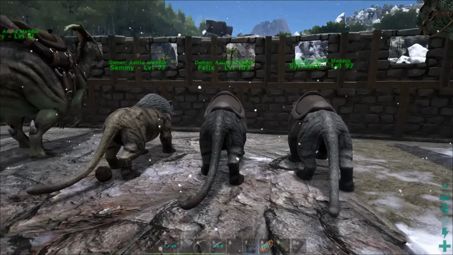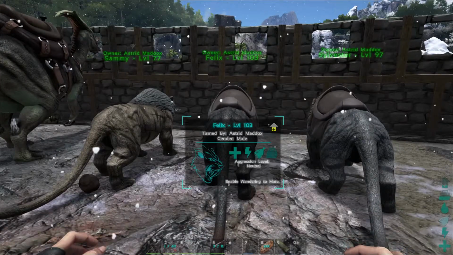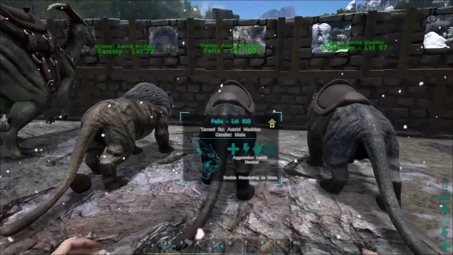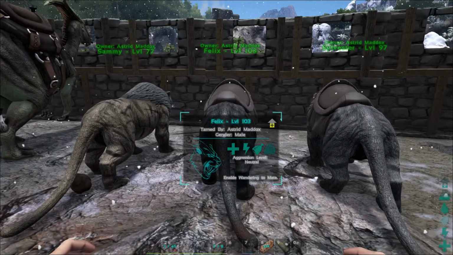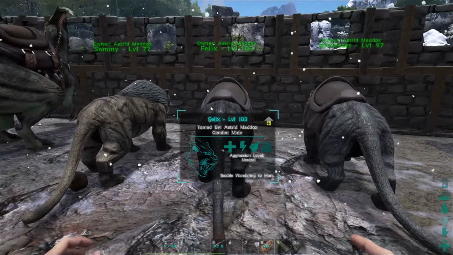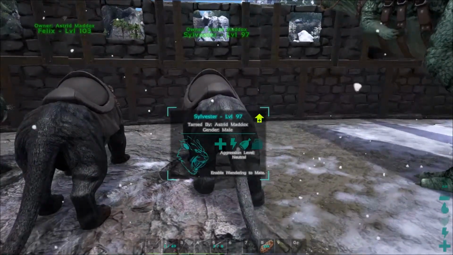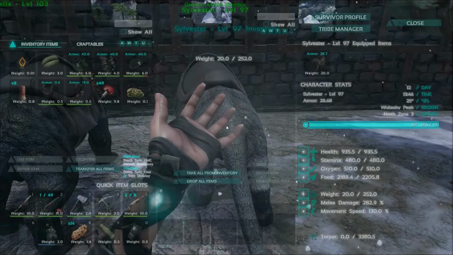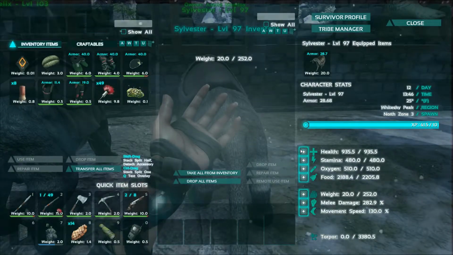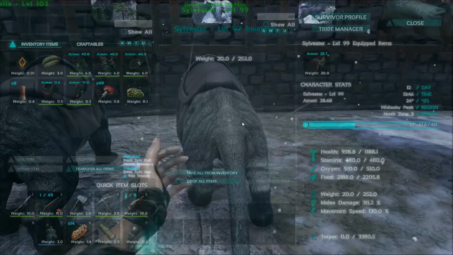I went out and I got Felix, who was a 60 or a 63 Sabertooth. Very soon after, I was looking for a female, because I still want to get a female Sabertooth, because I want to mate them. I want to get the highest levels. I found a 65. Sylvester here was a 65 tame. Perfect tame with kibble. Everything perfect about Sylvester, which I'm very happy about.